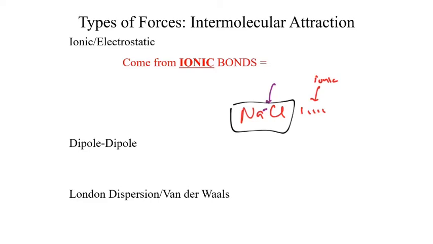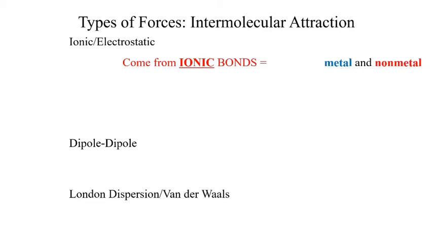Okay, for those of you paying attention, what we just did was define an ionic force as an ionic bond. That's not a useful definition. I can't apply that. So how do I know I have an ionic bond? Well, I would know I have an ionic bond because I have a metal and a nonmetal. And when we look at sodium and chlorine, sodium's a metal, chlorine's a nonmetal. I now have an ionic bond. So that would allow me to tip off that I'm looking at ionic intermolecular forces.